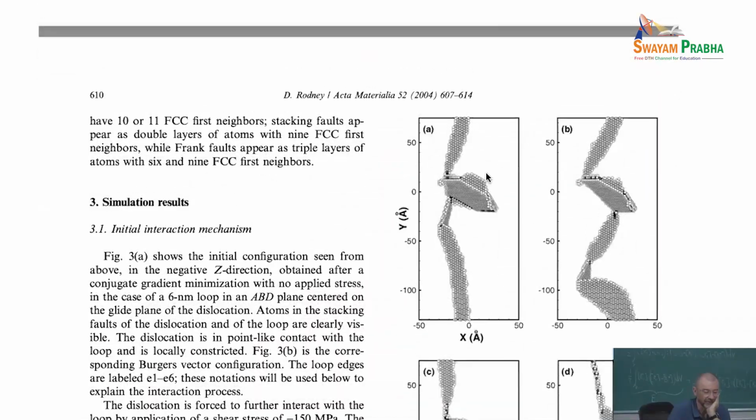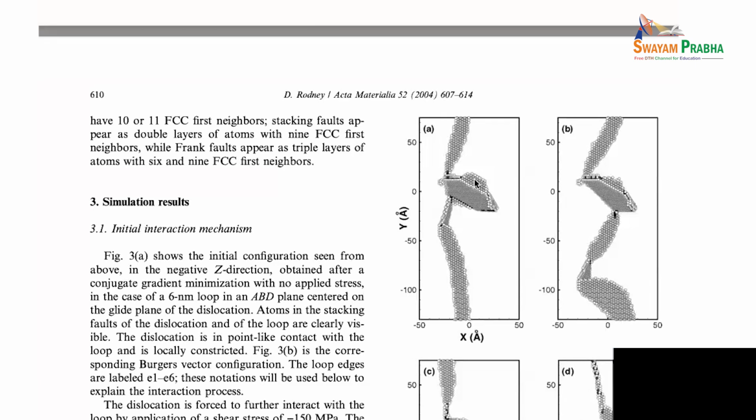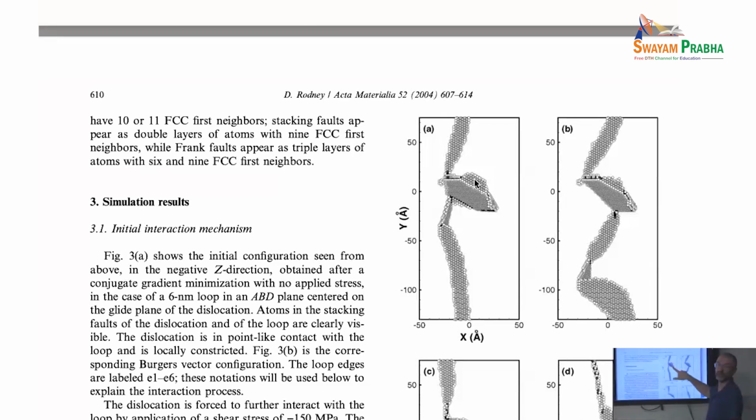Here, for example, this is this hexagonal loop. This is an interstitial loop. So by hand, we added the extra atoms in the structure and let it relax. And it has exactly this Frank Burgers vector, and this is a screw dislocation that comes in contact with the loop. Because it's a screw dislocation, when the dislocation reacts with the loop, it cannot climb. So what it forms is what is called a helical turn.